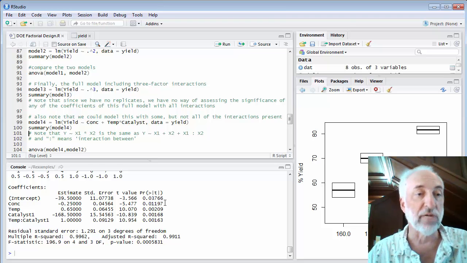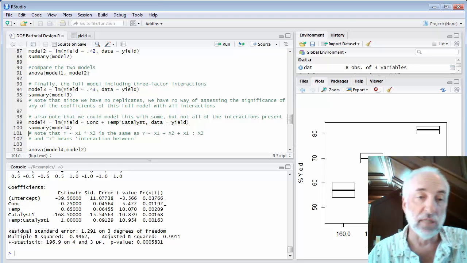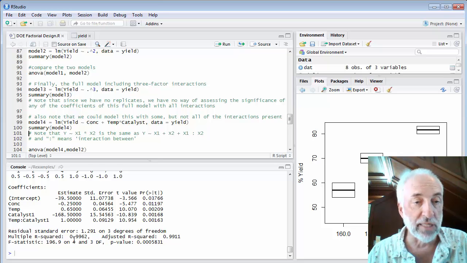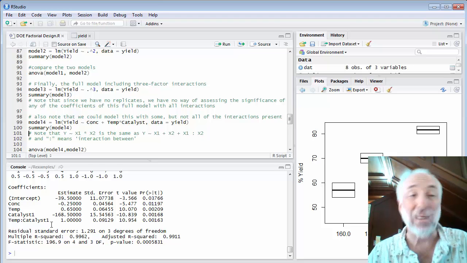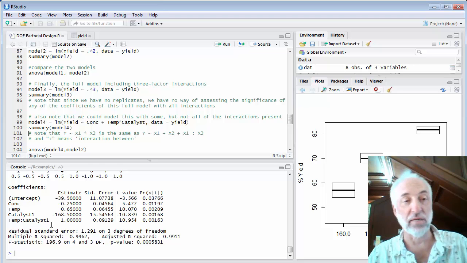It's possible that we'll leave concentration out altogether, but it's close. It's kind of on the borderline. But if I left it in, you'd see I'd explain 99.6% of the variance with just these. So adding the other interaction terms and the three-factor interaction is only adding a small percent of the variance being explained. I think probably we don't need that.